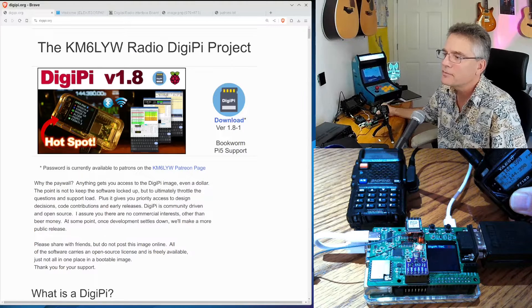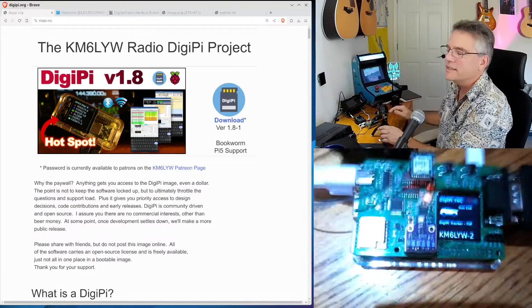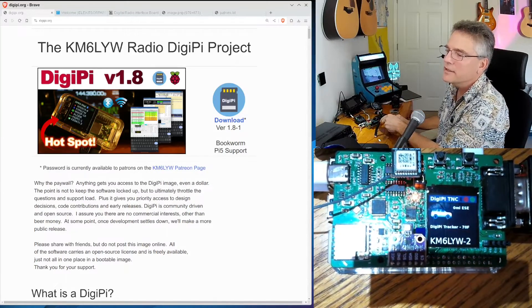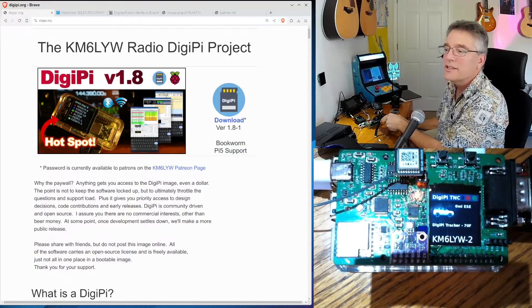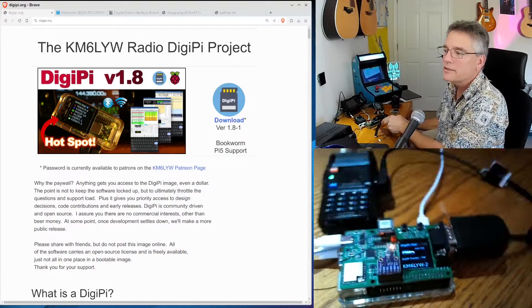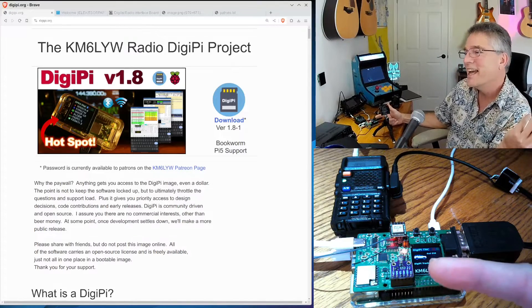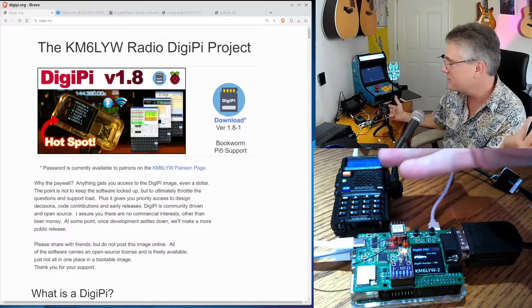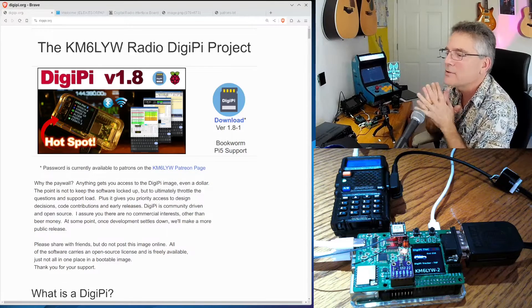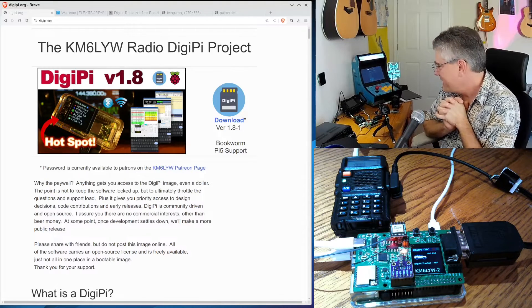DigiPi TNC — here's the birth cry coming up. There it is! We've got a position report for KM6LYW. We can see that's our tracker screen — zero miles from here, because we're right here. And it says 70F right there, so we configured Direwolf to read this temperature sensor — just for fun, because we can. It gets location from the GPS, and you can see the Baofeng is doing the transmitting, sending the packets. We're getting repeats from local DigiPeaters. That is the DigiPi Hat.